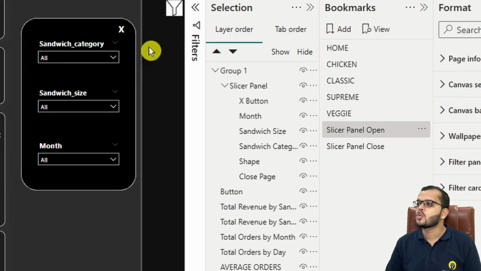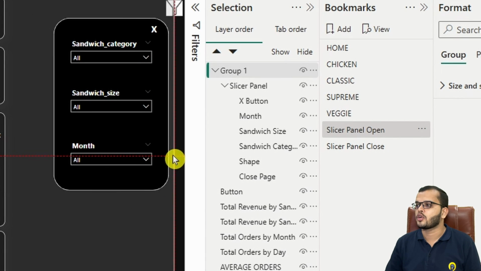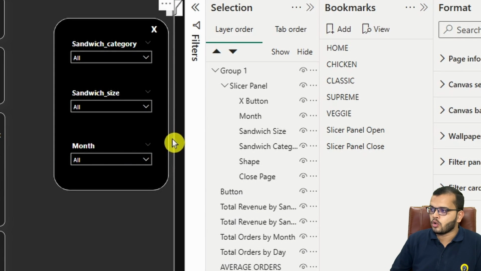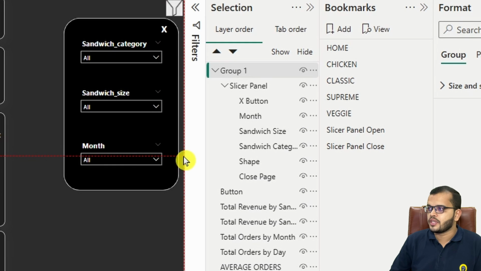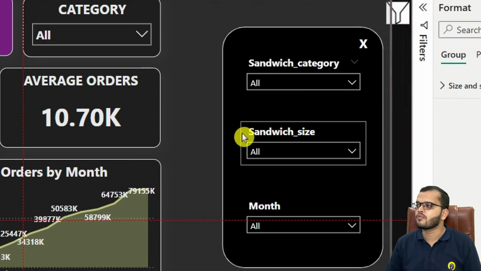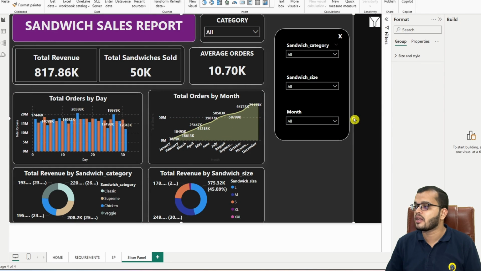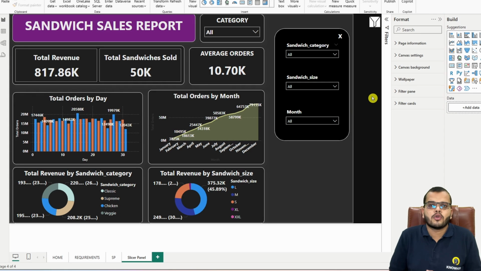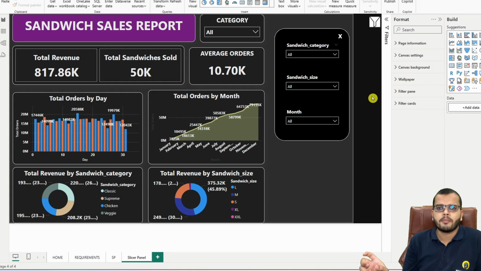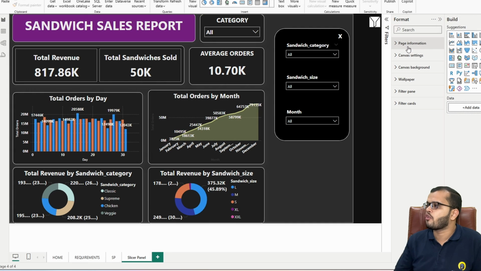My dear viewers, this slicer panel will be something very interesting for you to work on, because these kinds of slicer panels play a very important role whenever you have numerous information in your visual. It adds a very interesting value, and you have interaction with the slicer panel. This is a very good way to create a slicer panel, so all your slicers are in one particular panel, just as you have all the data, all the visuals, and all the formatting in one go.